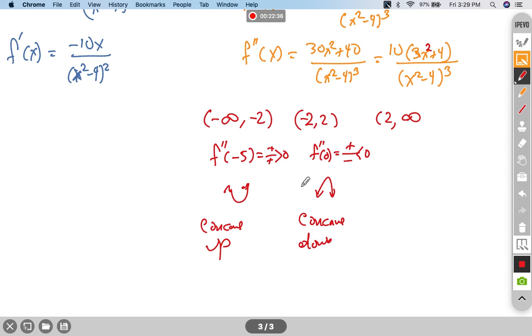And I always draw these little pictures to help me remember and keep straight what's going on. And again, here, if we go second derivative at 5, again, the numerator is always going to be positive. And again, this is bigger than 4, so that's going to be positive. So this is, again, concave up. I'd suggest as you're doing these problems, when you get done with it, grab your calculator, graph the original equation, and see if what you came up with looks right. So we can double check ourselves here.